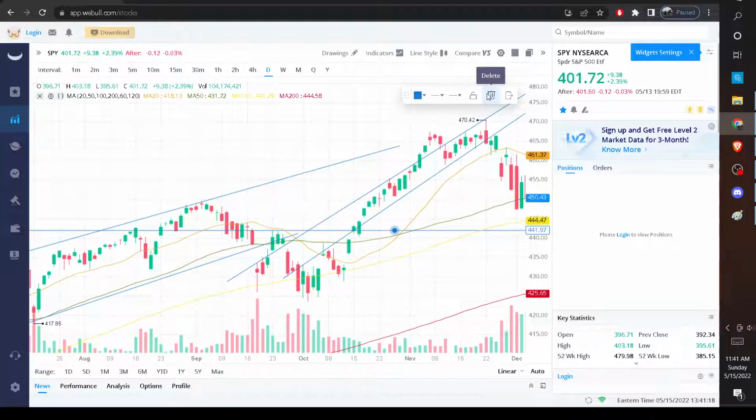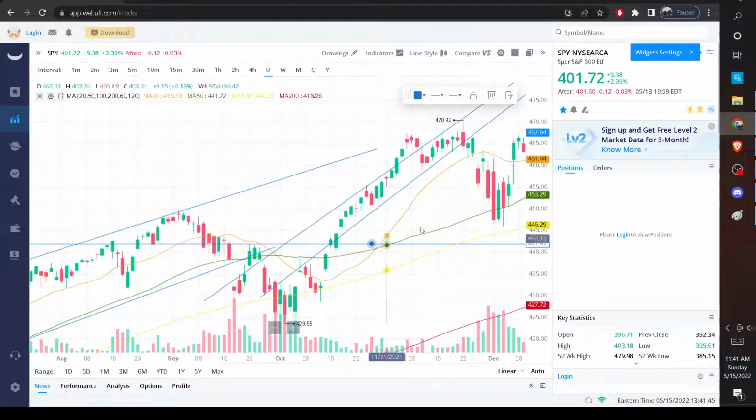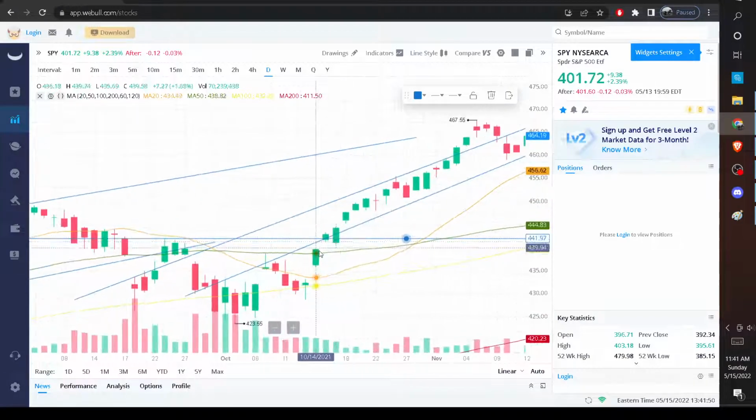Definitely take profits when you need to take profits. You can always short again, just remember that. And take the loss when you need to take the loss, when you know yourself that, oh, I'm definitely going to take a loss. Some people hold on to it anyways. They say, well, I might as well. Well, that's definitely not the right thing to do. You've got to be disciplined. You've got to take the loss when you know that loss is going to happen. That might not be certain, but your gut's going to tell you when you're going to take that loss, because you're probably going to be shitting bricks right here.